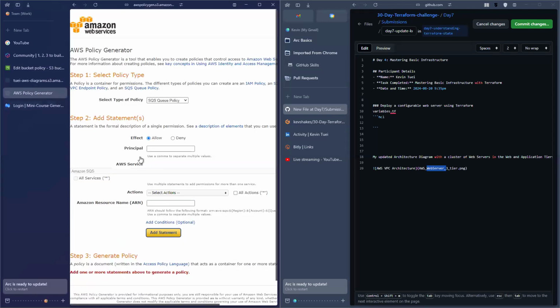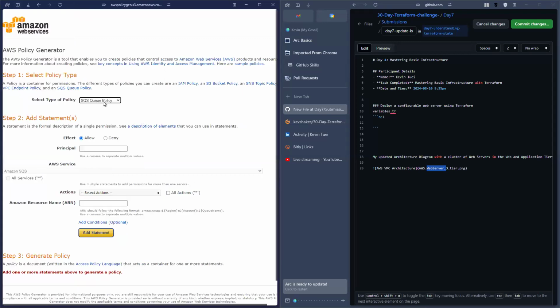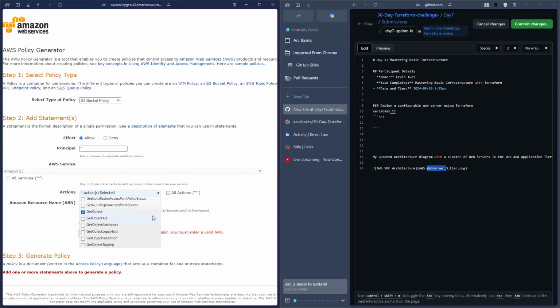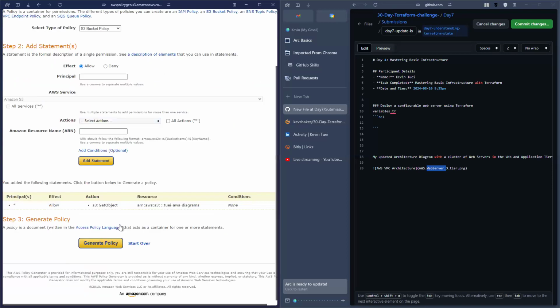When I go to my policy generator, I'll choose S3 bucket policy, effect is allow. I want to allow all people, S3, but I don't want all services. I can say get object, here it is. And then I can put my ARN there, and then add the statement.